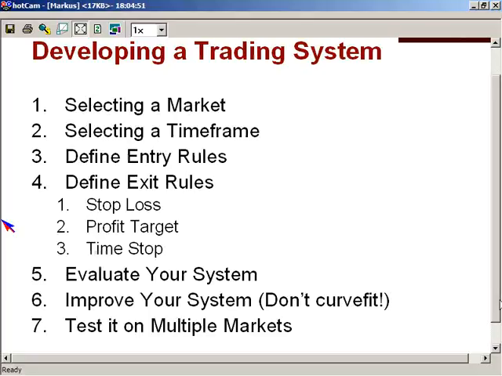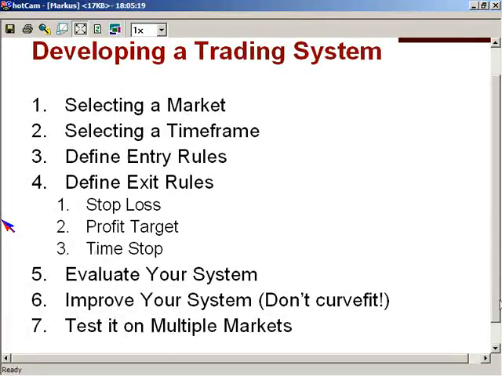After you have defined that you want to make X amount of dollars per month, you go ahead and first start with an idea. Today we'll use Bollinger Bands as a trend fading system. I'll quickly talk about Bollinger Bands in the beginning of the session, because you can use them as a trend fading strategy or indicator. You can also use them as a trend following indicator. So there are various ways to use Bollinger Bands, and today our strategy will be based on Bollinger Bands.